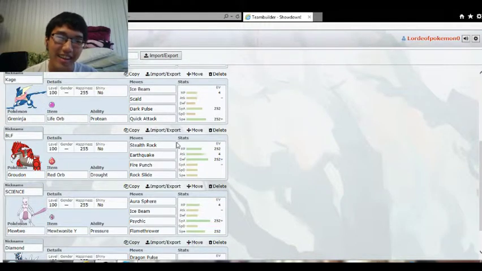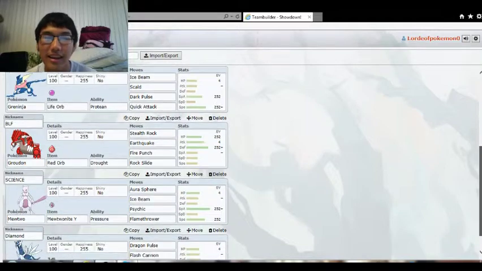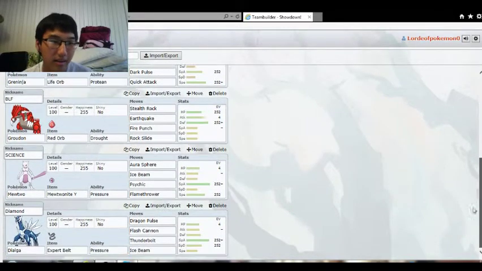Okay, so here we have Kage the Greninja, because of Naruto, and how I think Greninja could be a Kage, you know? He might not be the Mizukage, but some sort of Kage. But anyway, we have Kage here, the Greninja with Life Orb, Protean, Ice Beam, Scald, Dark Pulse, and Quick Attack, just because I like Quick Attack over Shadow Sneak.